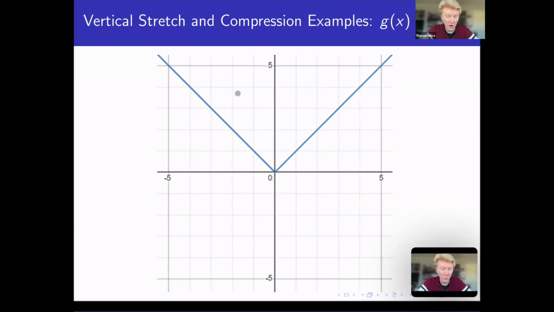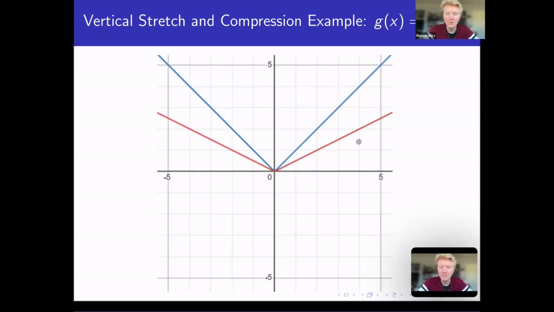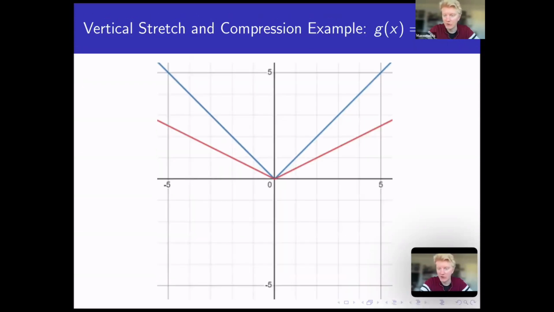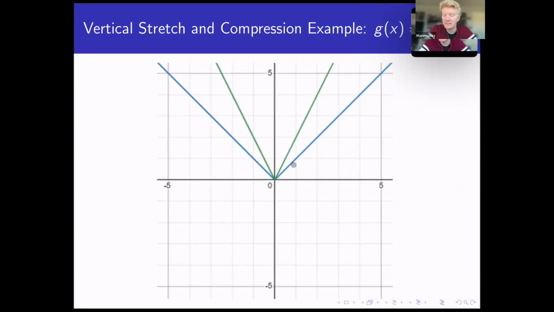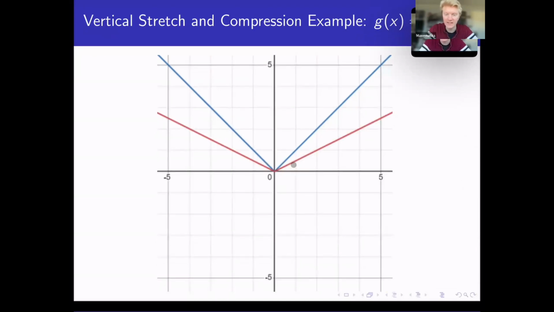However, if I want 1/2 of absolute value of x, well, this 2, 2 would become 2, 1, right? Take this y value and multiply by 1/2. 2, 2 becomes 2, 1. 4, 4 becomes 4, 2. So that would be a vertical compression because we are vertically compressing toward the x-axis. Here, we went away from the x-axis. Here, we went toward the x-axis. So away from the x-axis would be a stretch. Toward the x-axis would be a compression. Personally, if you're watching this and you're in my class, I'm not picky with how you word it.